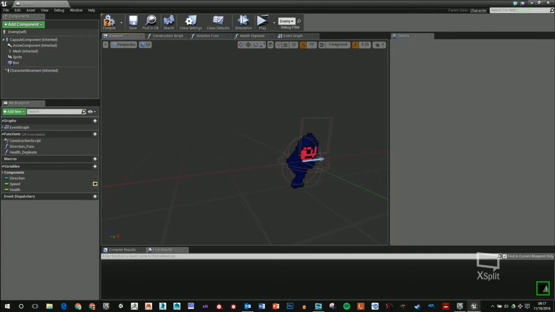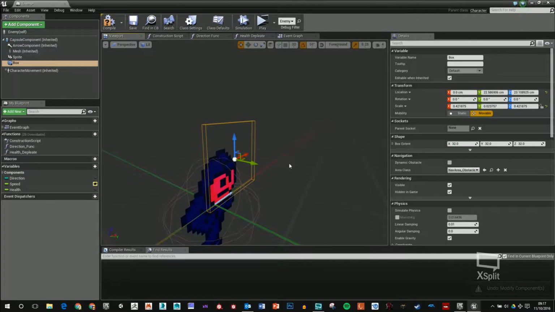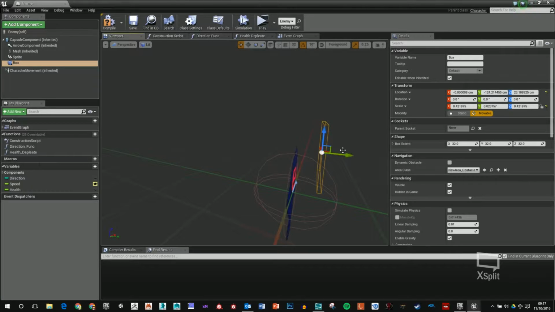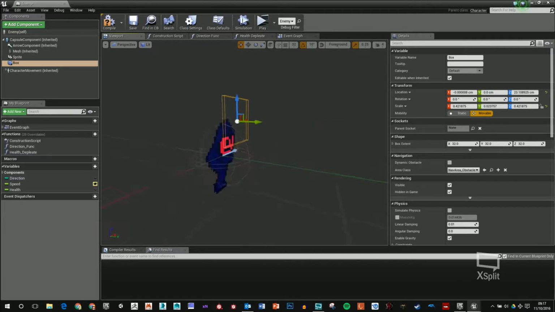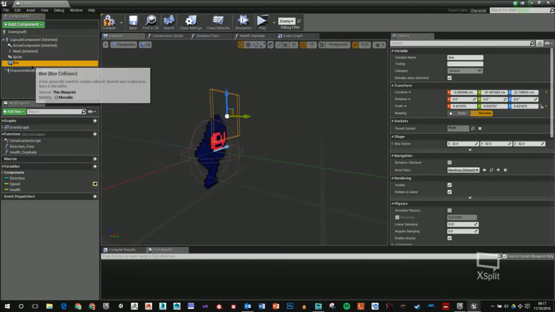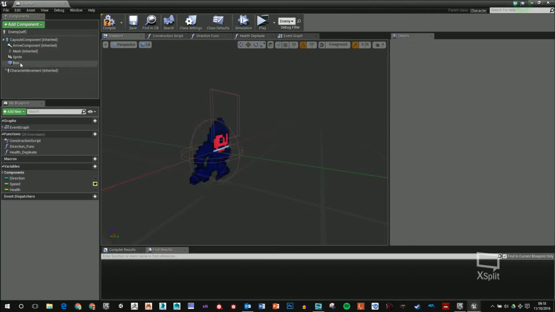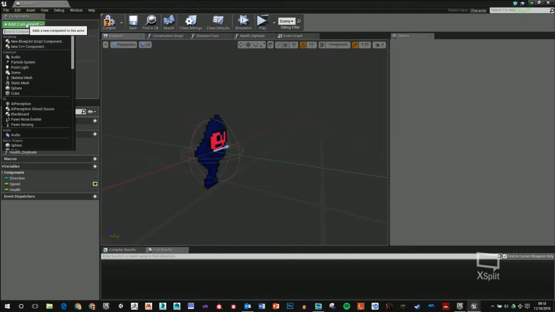I'm just going to resize this. I'm just going to make another one.